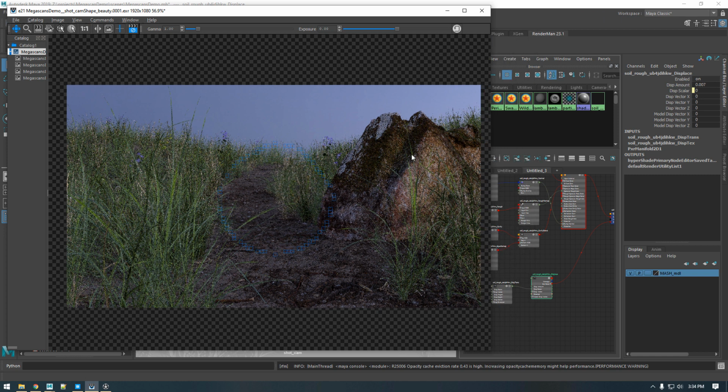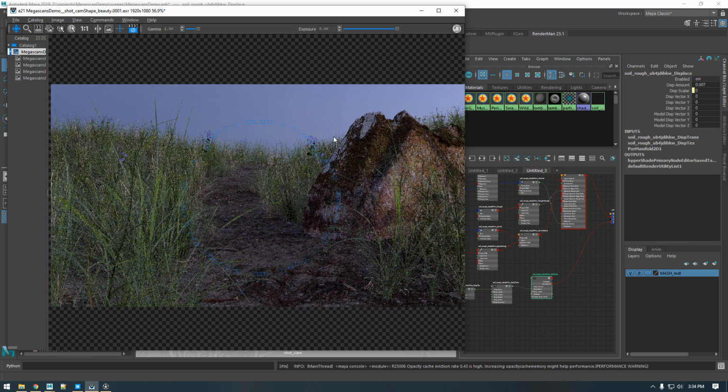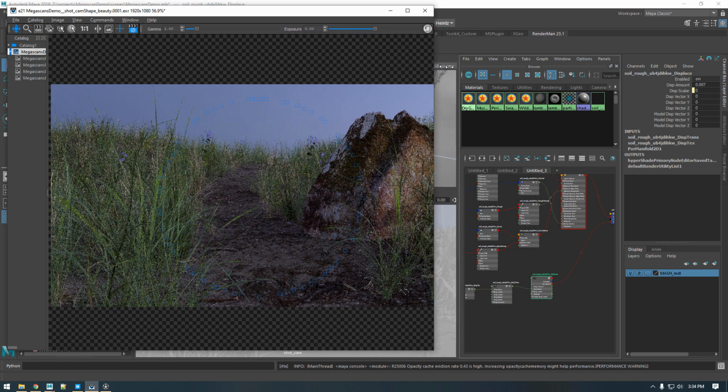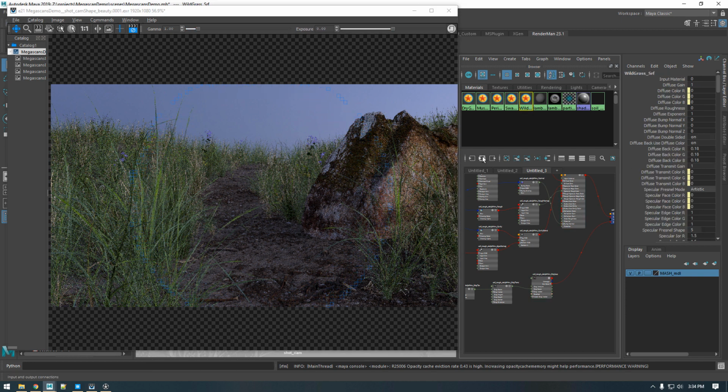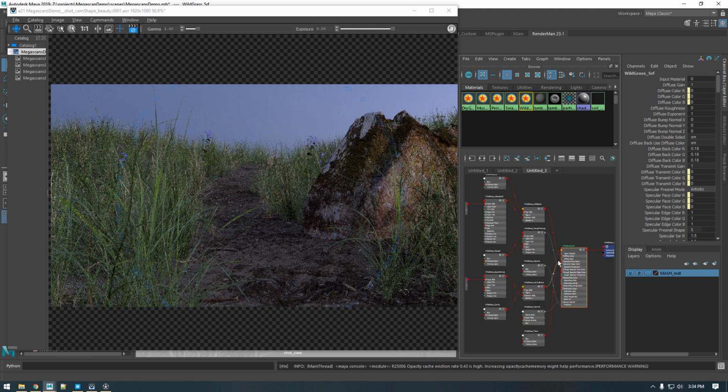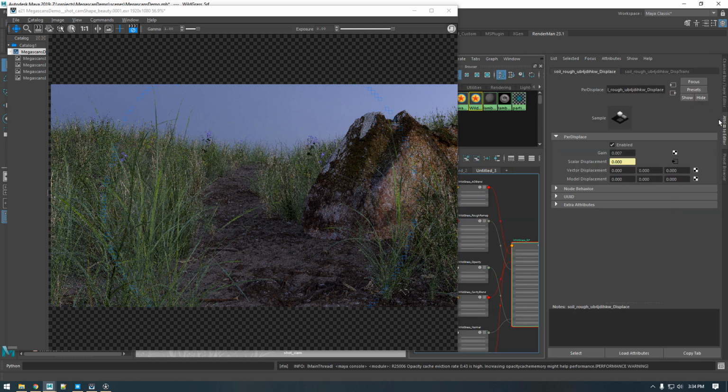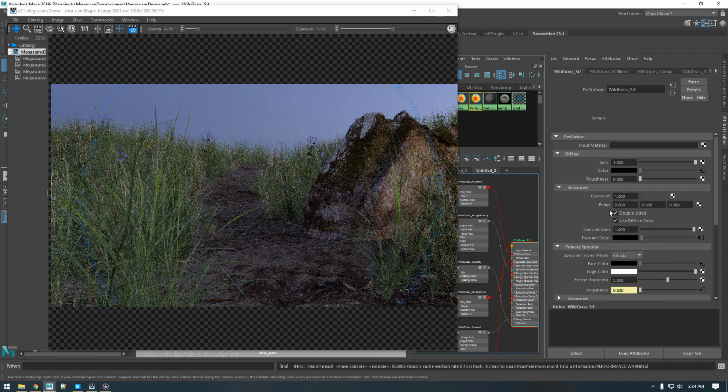So this is where we can go in and start tweaking the shaders for some of these plants. So I know for the, if I can kind of share the screen here, for the wild grass, I'm going to come in here for the wild grass shader and turn down the transmit gain on this a bit.